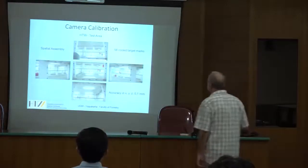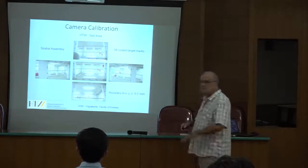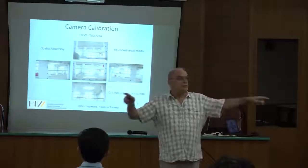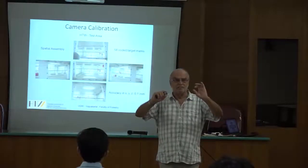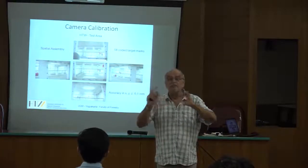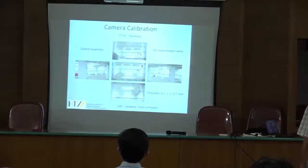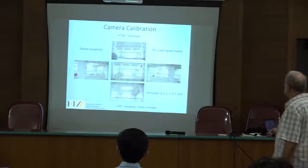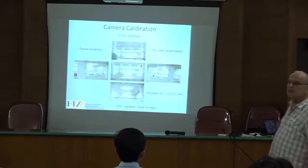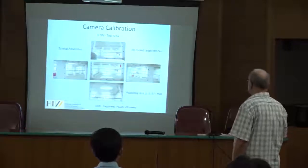This is our calibration station in our university. You can see you have here a three-dimensional room like this one, and on each side you have some special marks. These special marks had been measured with a total station, very accurate, and then we took the pictures, and because of the calibration of the camera, the accuracy you can see here of the marks on the walls is 0.1 millimeter. Calculate all the other things.